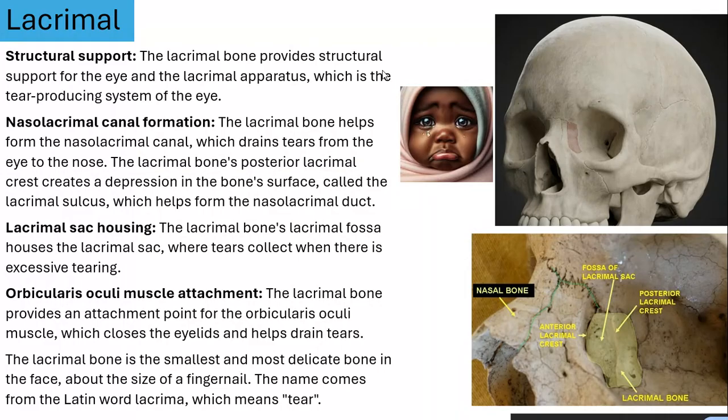The lacrimal bone is the smallest and most delicate bone in the face, about the size of a fingernail. The name comes from the Latin word lacrima, which means tear. So the lacrimal bone is the smallest and most delicate bone, the mandible being the largest, right? About the size of a fingernail. So it's just the size of a fingernail.